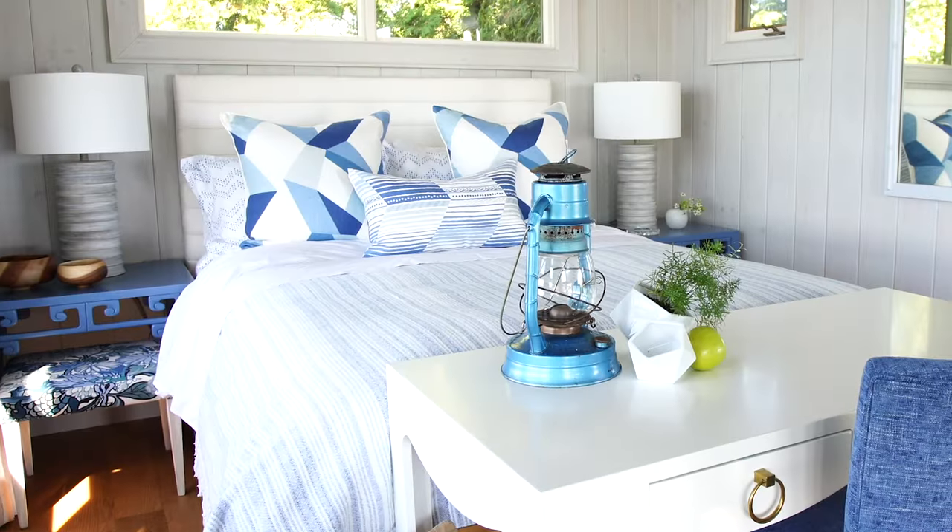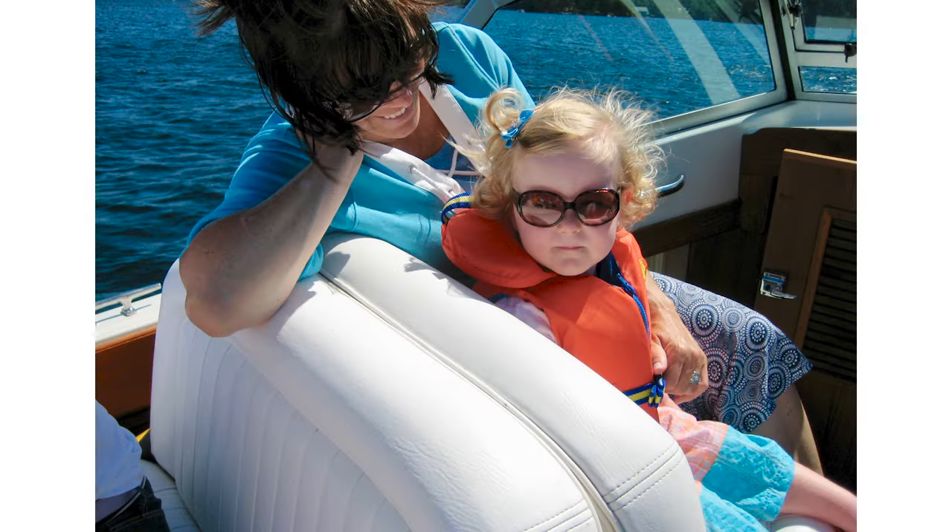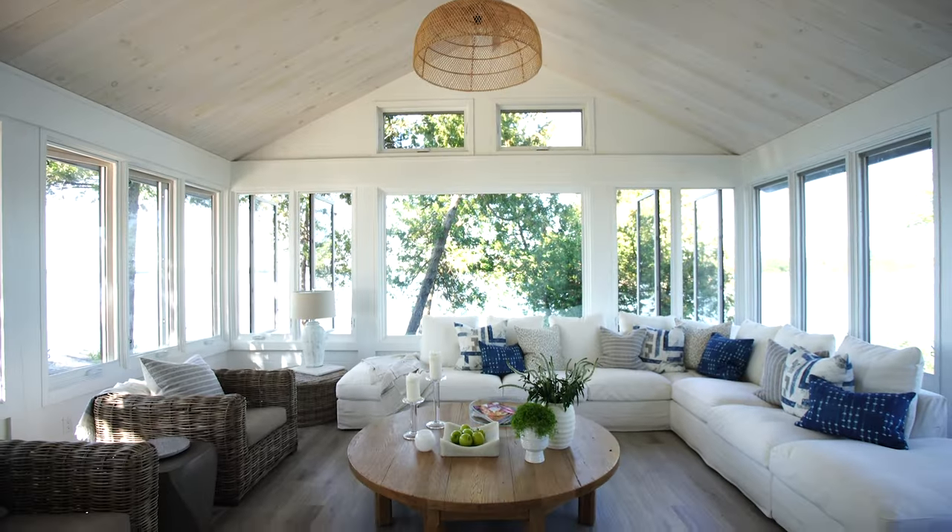We now have a cottage that has been tweaked and redesigned and redecorated and restyled and made to fit the family that we have now. We designed this cottage 11 years ago when our family dynamic was so different — we had a little one and a little one on the way. But now we have a tween and a teen, and we've had this incredible opportunity to think about how we want to make this cottage work for the whole next phase of our life. And this porch is the game changer.